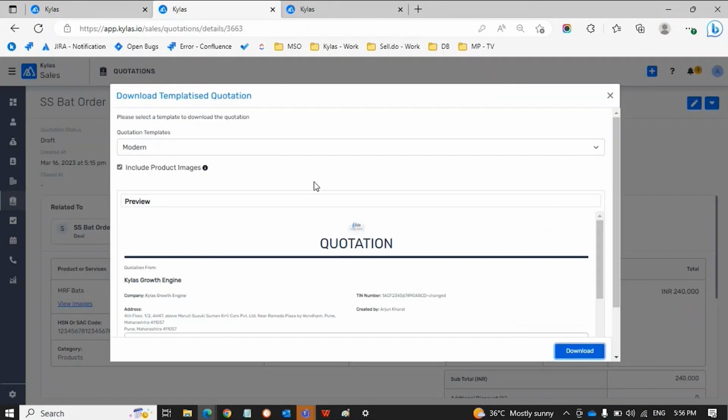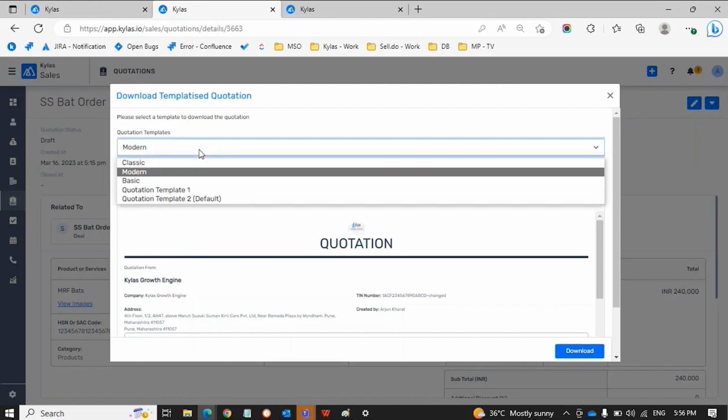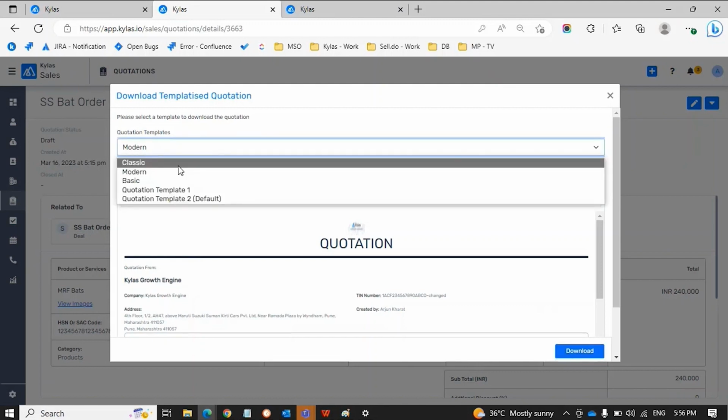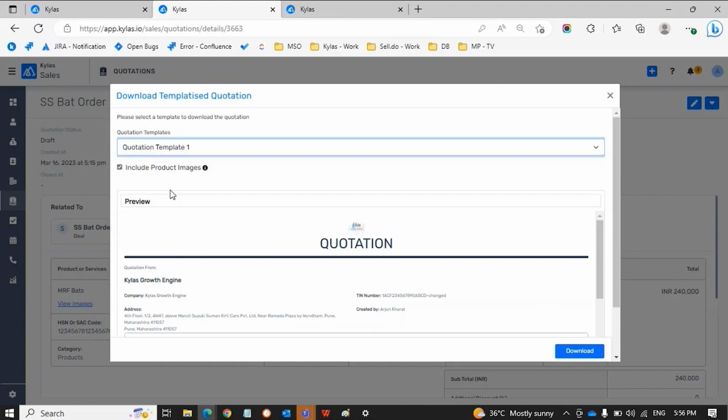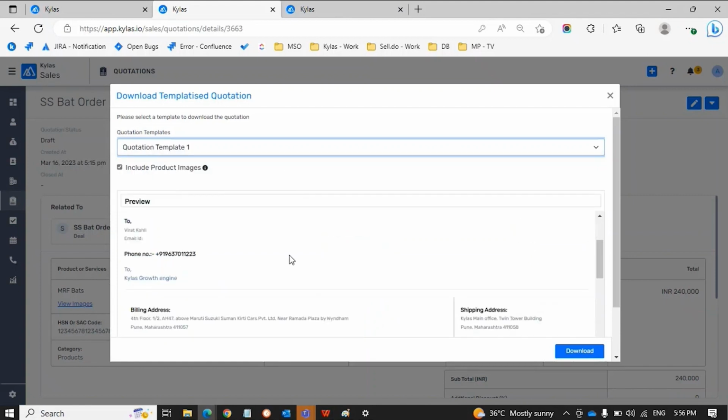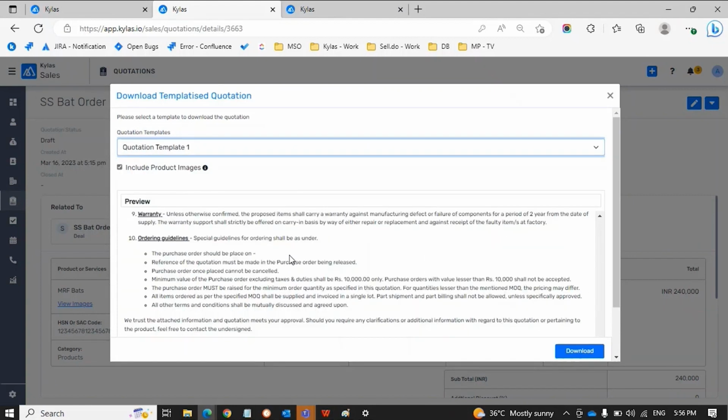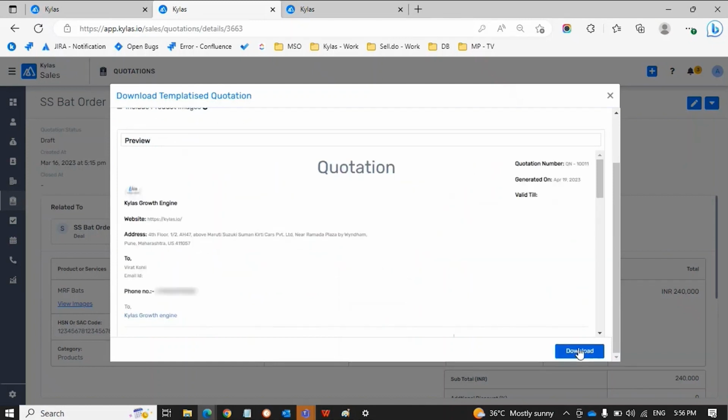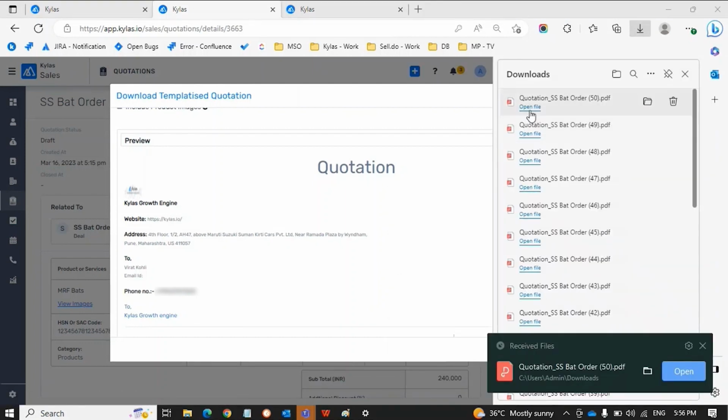So these modern, classic, or basic are the templates that you would be getting by default once you install the application. Now let me show you a little bit different structure for one customized template.